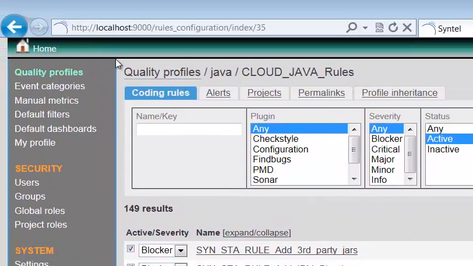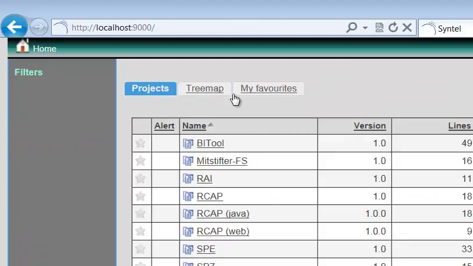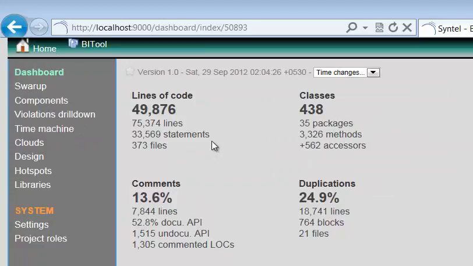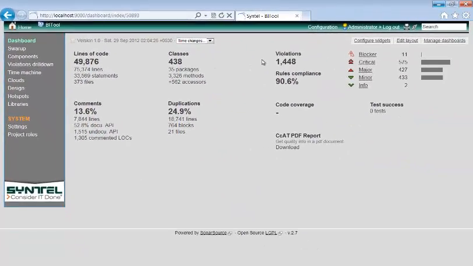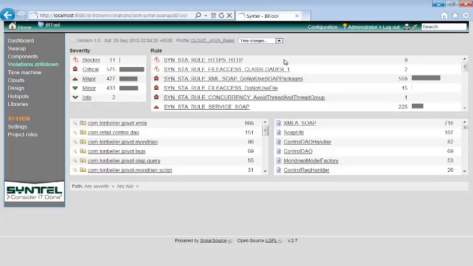So going back to the application, once you have drilled down into the application, you are provided with this view. So you can already make out that there is 24.9% duplication in the application. Plus, if you want to have a more detailed view of the violations, you just click on it, and you are provided the drill down of the violations.